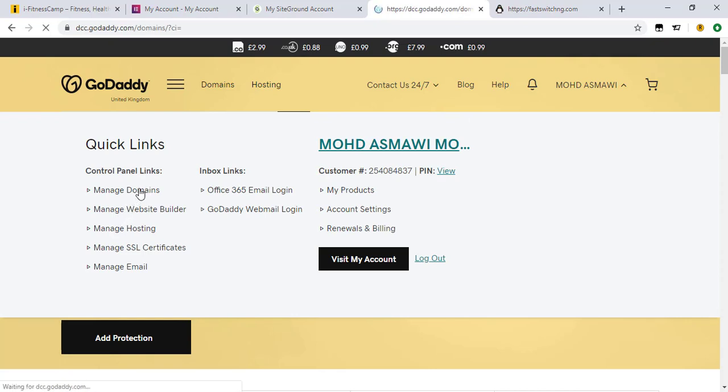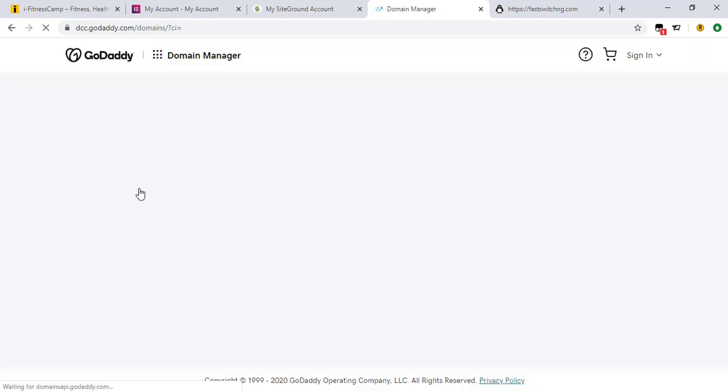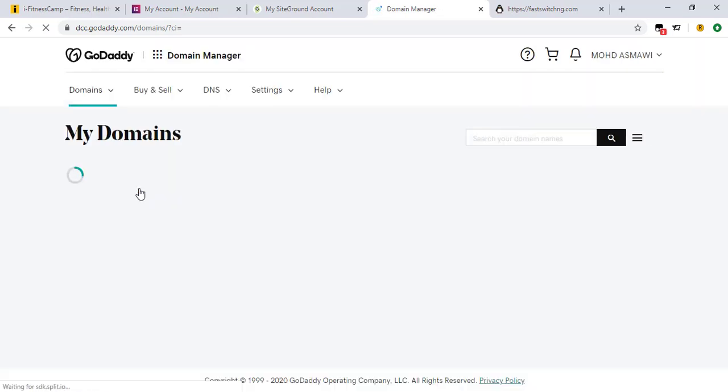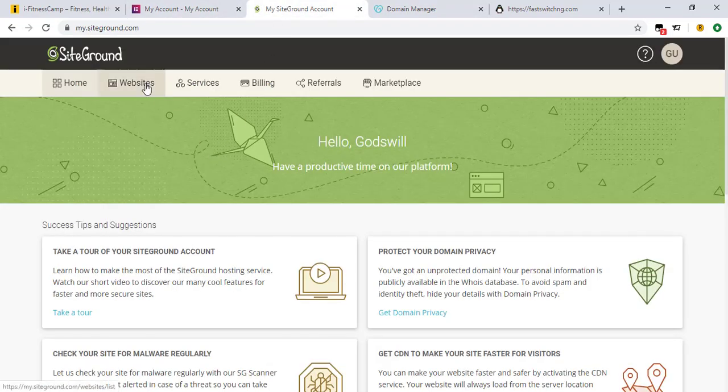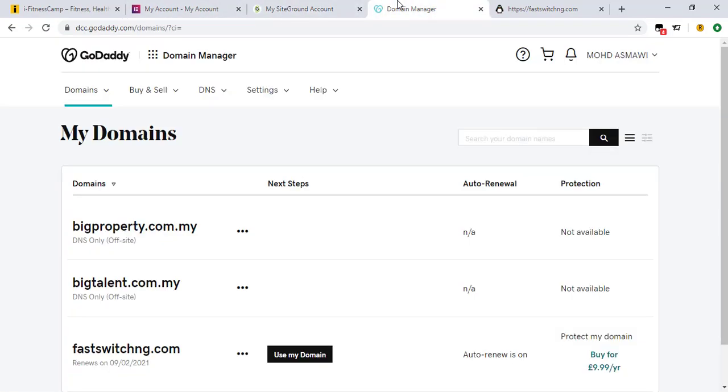So let's just click on this. It actually doesn't matter if you're using SiteGround or GoDaddy. The process is pretty much the same. The interface is different, as you can see, SiteGround has a different interface and GoDaddy has a different interface, as do other service providers, but the basic settings are still the same. So you just need to get the main idea, and then you can probably work it around any service provider you have.